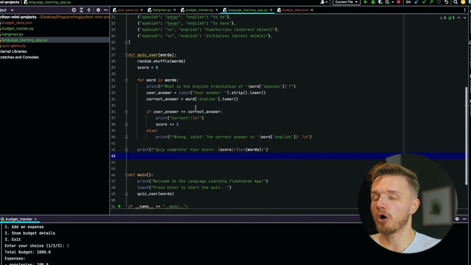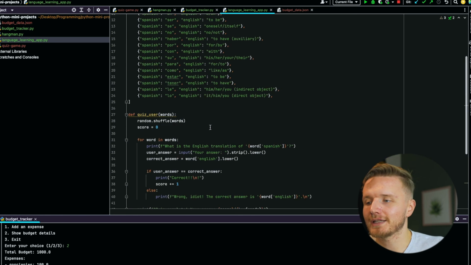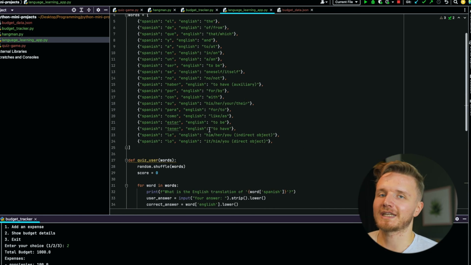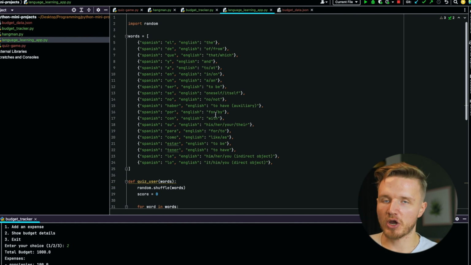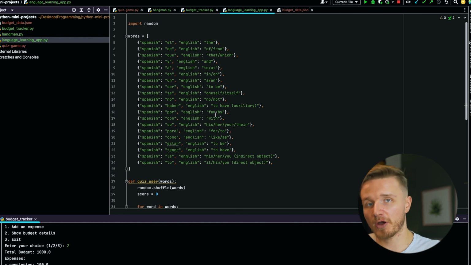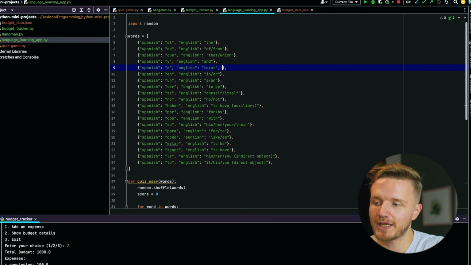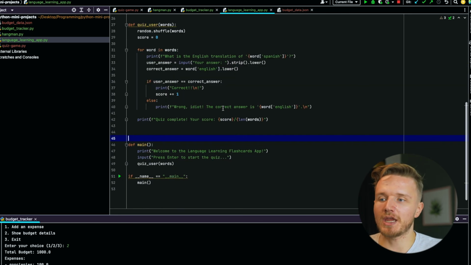Now this is not going to be optimal just yet. In reality, you might want to do what's called spaced repetition. So based on when was the last time you saw these words, you might want to space them out a bit further or a bit closer, and based on whether you got them correct or not, you might want to give some additional attributes here, like last seen, to indicate whether last time we saw this word, it was correct or not. But just to illustrate this to you, this is how we're going to do this.